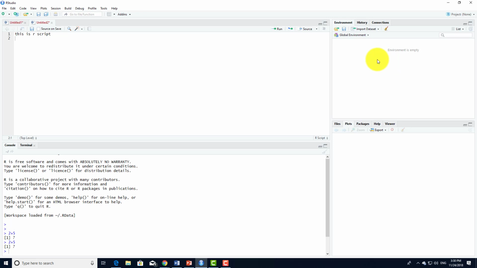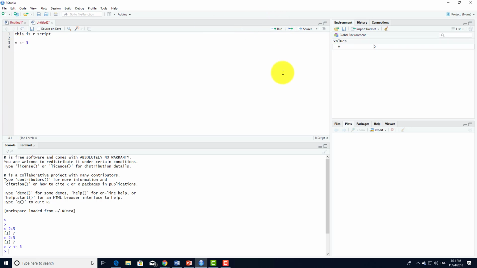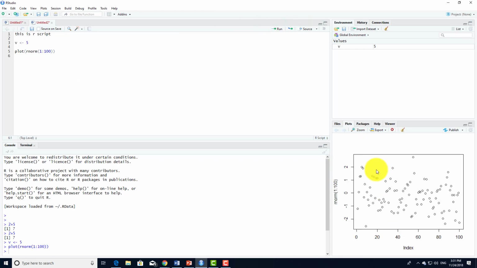So if we create a variable, and I will show you what variables and data frames are, but for now let's just go with me on this. So if I create this one variable, it is displayed here. If I plot something, it will display the plot here.